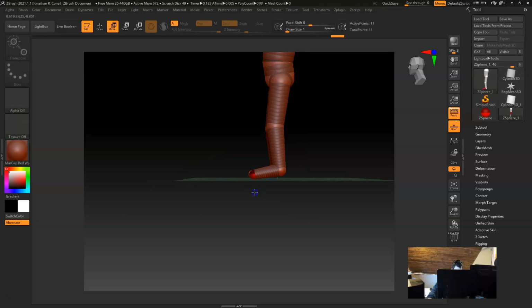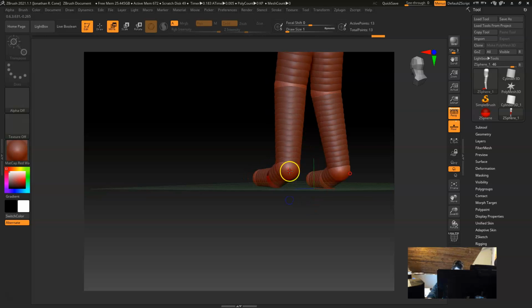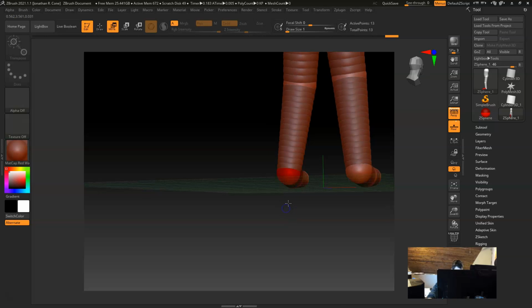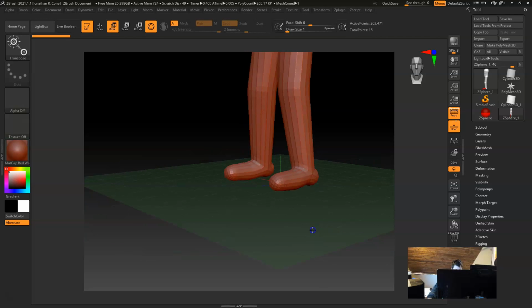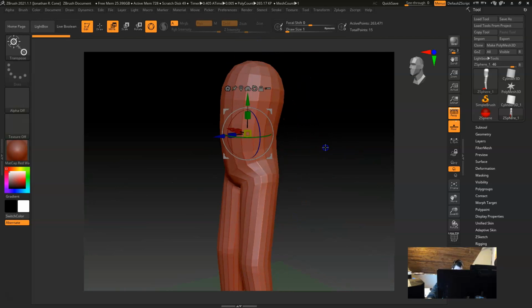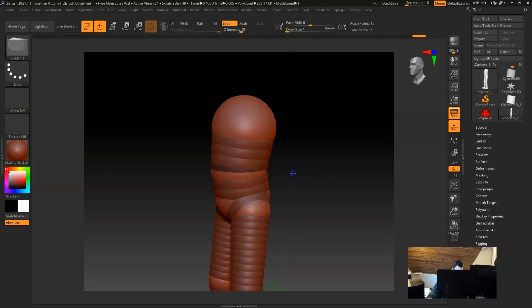Let me see. How big is that? It's a little bit big. Like that. And then I'm going to hit Q and draw one in the middle here. W. Pull it down a little bit. And we'll pull this down just a touch. And then I'll hit Q. Like that. All right, then I'll hit W, and I'm also going to push this in. It's just going to give him a little bit more of a heel. So if I hit A, you can see it's going to have something like this, right? Those are pretty nice legs, right? It's got some gams on them. Okay. Hit A again to go back.